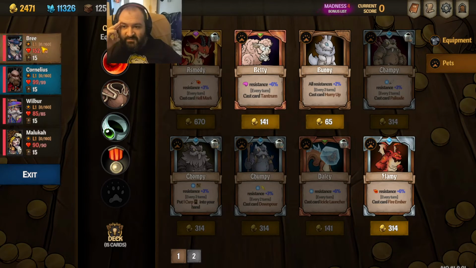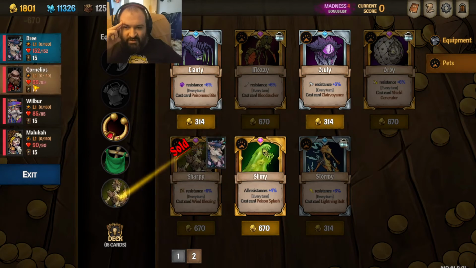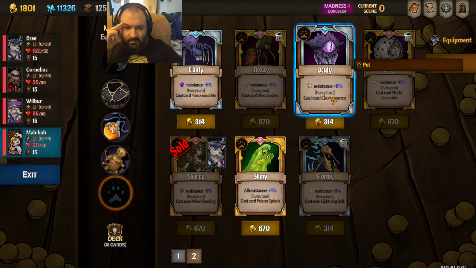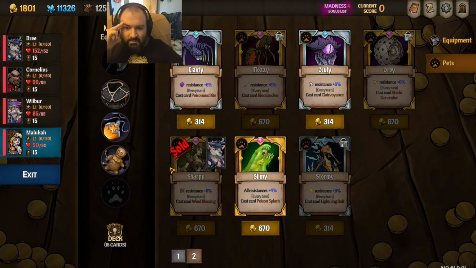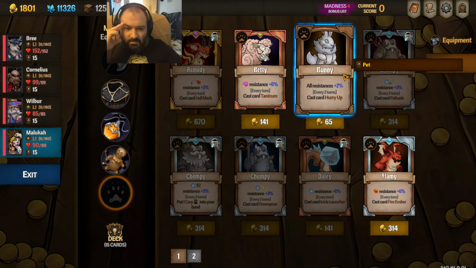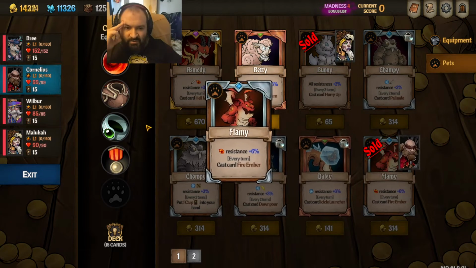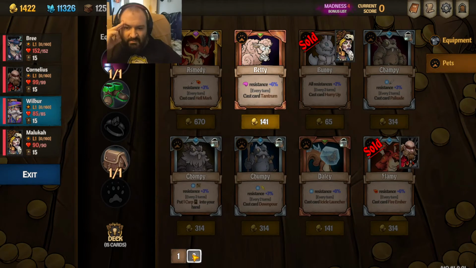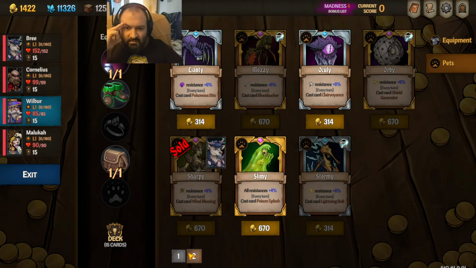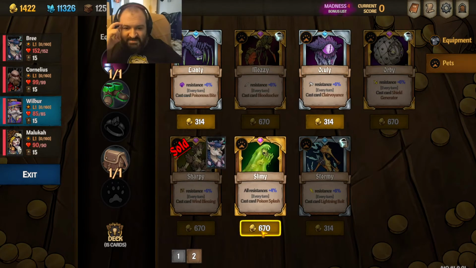Let's grab pets before we have a problem. You grab Sharpie. Grab. Hurry up. You can grab Flamey. And I really need to unlock pets here, too. You grab Slimy.